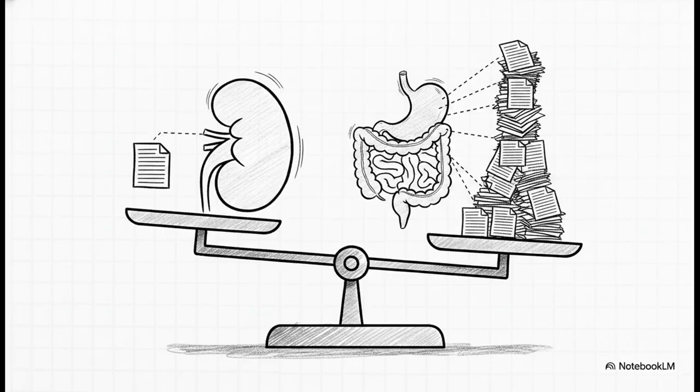Drilling down into those specifics, look at the renal and visceral arteries. For code 0234T, the renal artery, you do not add a separate supervision and interpretation code, and you only report a vascular catheterization code if a selective diagnostic renal angiogram was not performed in the same session. But for 0235T, which covers visceral arteries except the renal artery, you do report a vascular catheterization code, and you also report a diagnostic angiogram's S&I code if one was performed. It is an incredibly strict difference, so you've got to watch out for it.